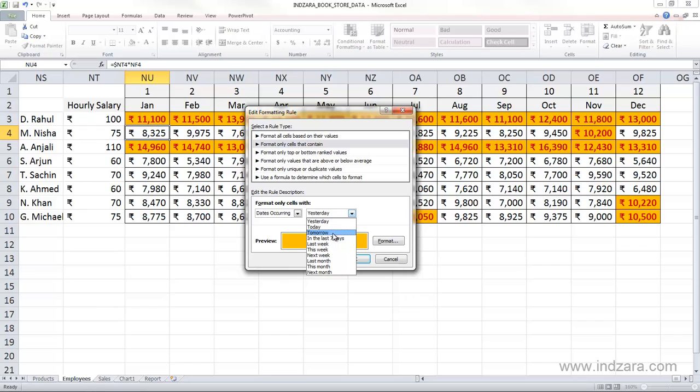So all of these are pre-built options which you can choose, and you can apply this to the cells that you want, and then the conditional formatting you apply here will be applied to the cells if it meets the criteria. If the cells don't meet the criteria, then their formatting will not change. And there are other options. You can easily highlight blank cells in your selection, and the blank cells will be applied the specific formatting. And you can choose no blanks, which means if the cell has any value populated, then this formatting will be applied. And similarly, if the cell has any errors, then you can apply a specific format. If the cell doesn't have an error, you can apply the format. So these are all the different options that you can apply under the format only cells that contain rule type.